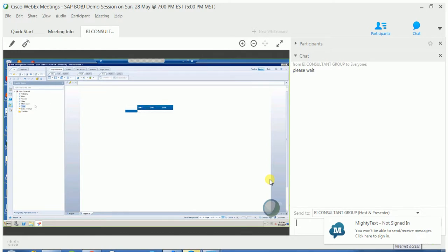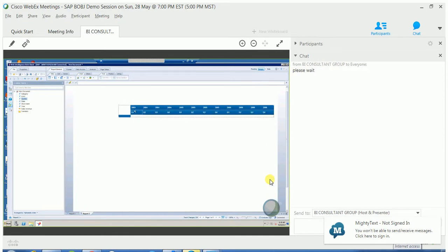These are my years. Under the years I want to see the quarters. I want to break down quarters. But I have to put some, you can see, there is a gray area when I put this. I can't just bring and drop it anywhere. I want to see the lines, or I can go state wise.